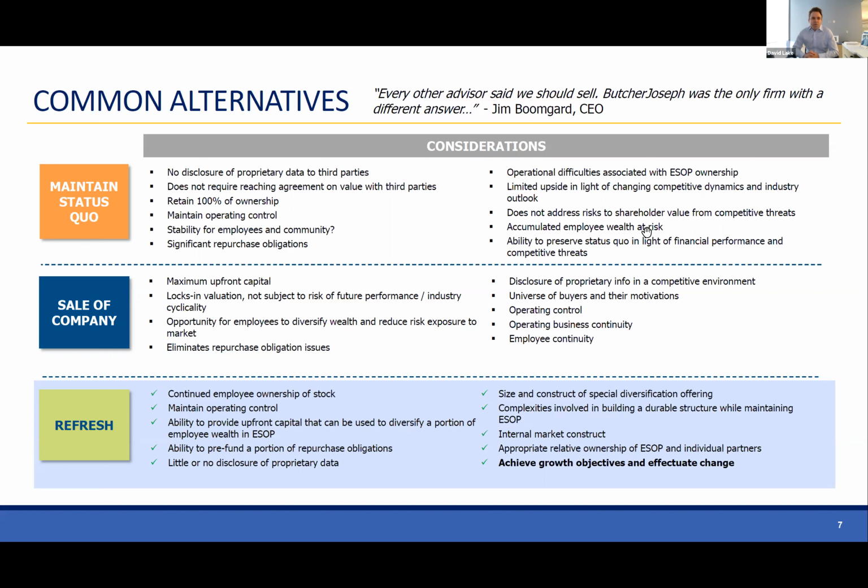And we move into, of course, the sale of the company, which, as we mentioned, is a big step, and it's not something that should be taken lightly. Of course, sale of the company doesn't mean sale of 100%. It doesn't even mean sale of control. You could have a minority sale where 20% of the company is sold. You maintain the ESOP, and you move forward in that environment. But either way, there are some advantages and disadvantages here.